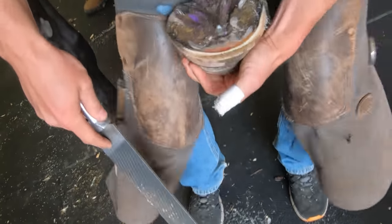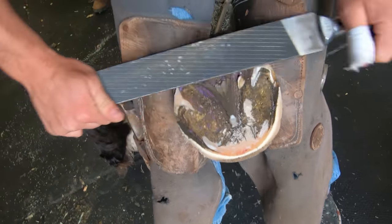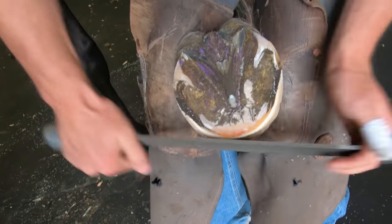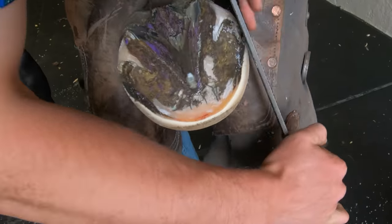As you can see, there's not a lot of foot to take off of this horse. He was trimmed not too long ago, and so I'm really just getting him flat and level and getting his foot collected up and ready for the shoe. I'm not taking my nippers to it and taking a whole lot off.